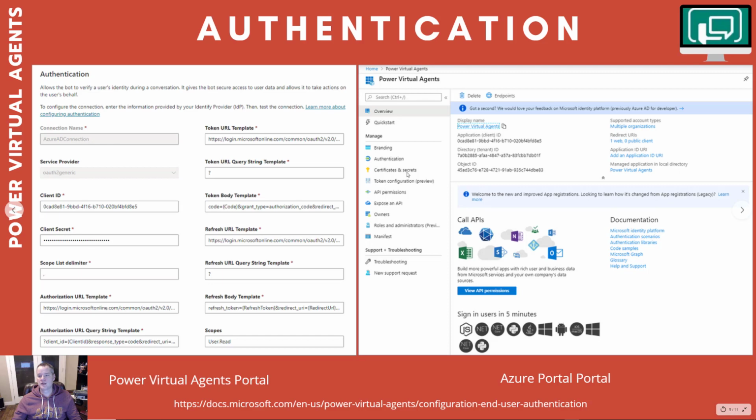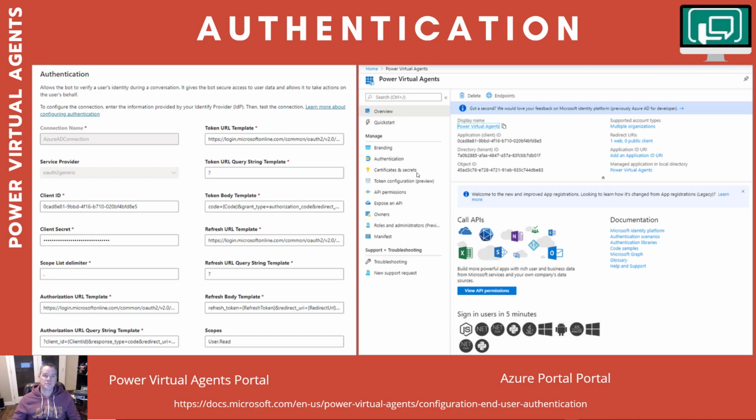And you're going to find the client secrets in the certificates and secrets link here. And you'll go ahead and create that secret. Do note, once you've created it, there's no way to view it again. So put it in a safe place or be prepared to create new secrets, which isn't the end of the world if you're building POCs, but certainly if you're taking this to production, you probably want to put those in Key Vault or a safe place like that.